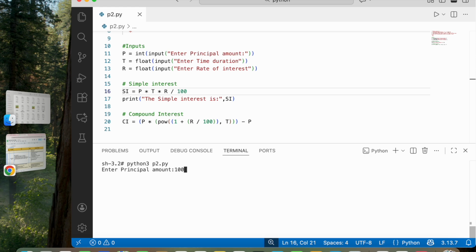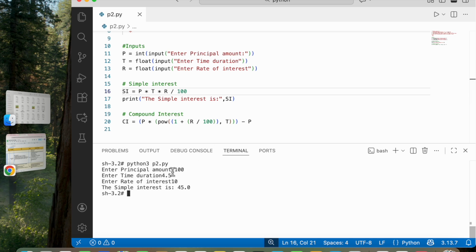Last for a principal, I will give it a simple principal, a simple duration, maybe 4.5 years, and an interest of 10. Okay. So simple interest, it did calculate compound interest. It did calculate, but it did not print.